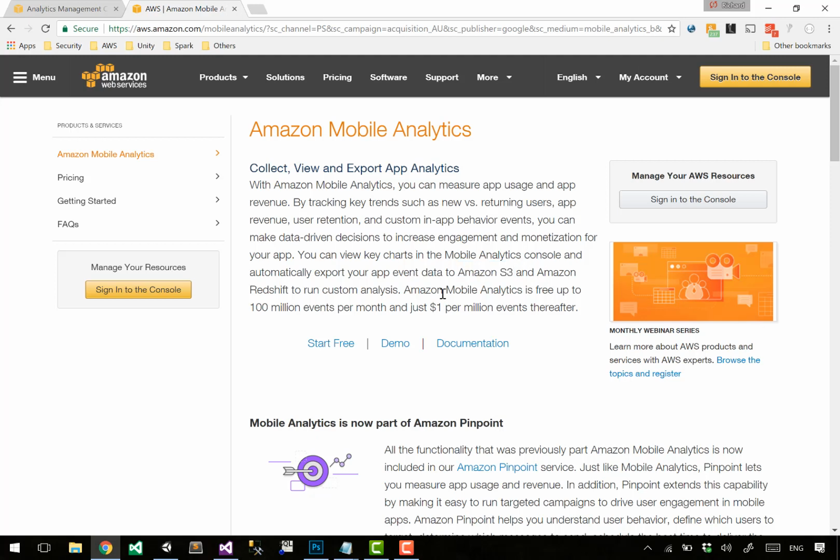And the cool thing is they've got a free tier available to us, which we are going to take complete advantage of. 100 million free event captures per month. That's a lot. Yeah, pretty much. If you go over that, then it's just going to charge you $1 per million afterwards. So if you had 100,000 users, how many events would we be able to do per person? I actually didn't do the math on this one. My brain is a bit fudged. I don't know, like 10,000? Fair few.